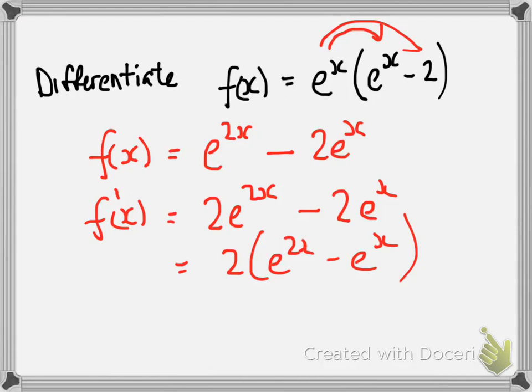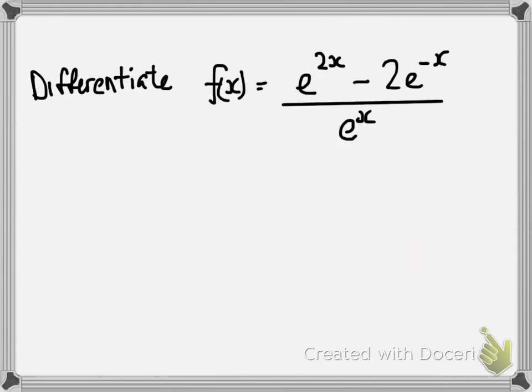Now, of course, nothing can be done with the bracket. I hope there's people now thinking, I wonder if you can take 2x away from the x. Okay, they're not like terms, so that's as far as you can go. Next one. Oh, this looks complex. I wonder if it is.